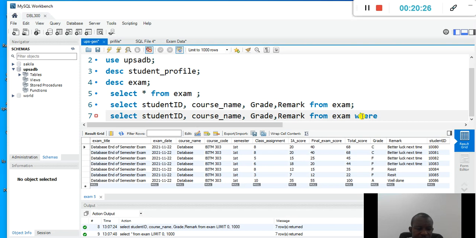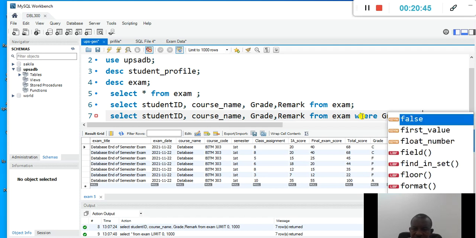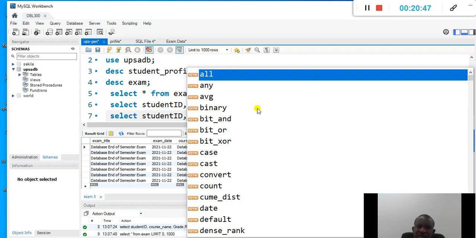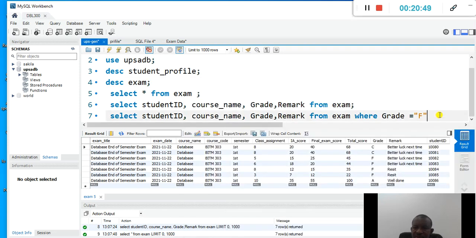So where the grade, yeah, we can use like or equal to. So we can say where the grade is equal to, okay, let me use double quote here, F. Yeah, so this will give us all those with F's. Let's put our semicolon and then execute the command.